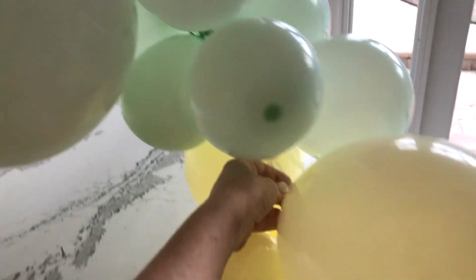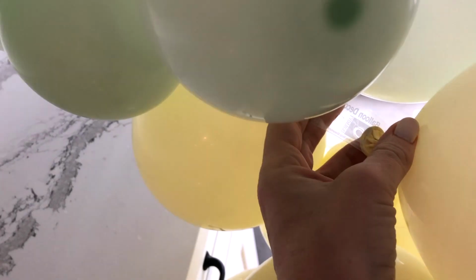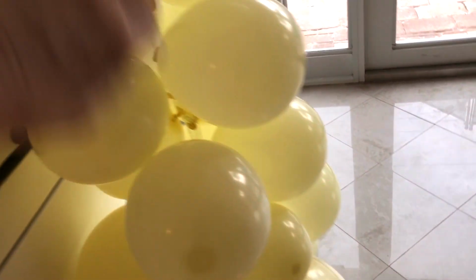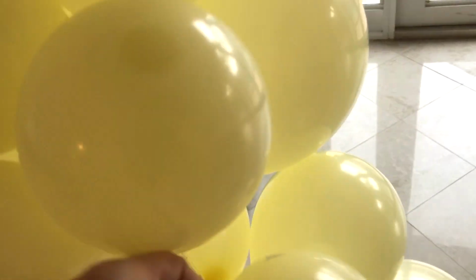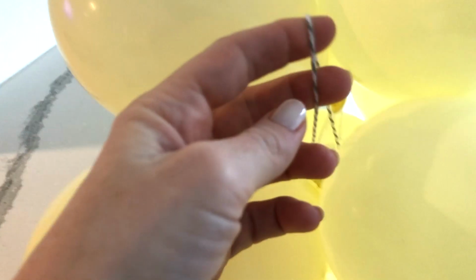So I made the balloon garland with balloon tape, and I tied a little loop in here, and the loop is how we're gonna hang it on the hook.